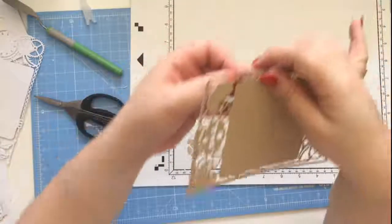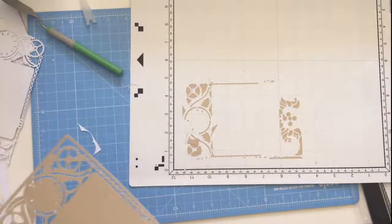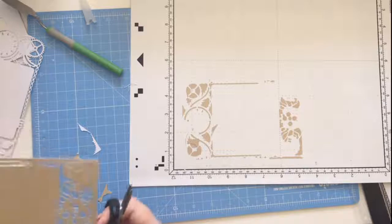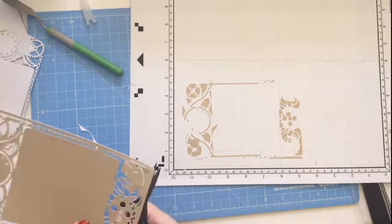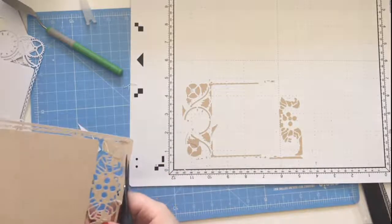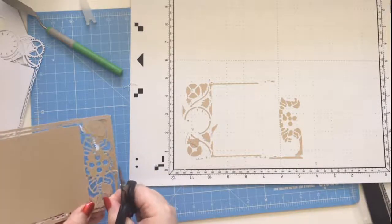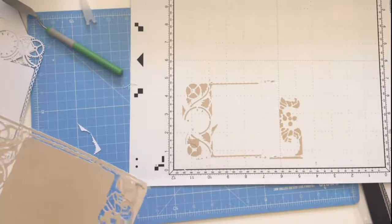And there's just a little bit, so which one am I on? Overhead? Yes. Okay, so if I come up here, there's just a little bit in there that there isn't a cut line. So it doesn't always close the shapes. Which is good if you're drawing, but not so good if you're cutting. And same with the little vein on my leaf here. So I'm just going to take that back and snip it off. That bit there. Snip that, and a bit of a join just down here. I'm just going to snip that like that for now, and I can take it through to the back and do it.